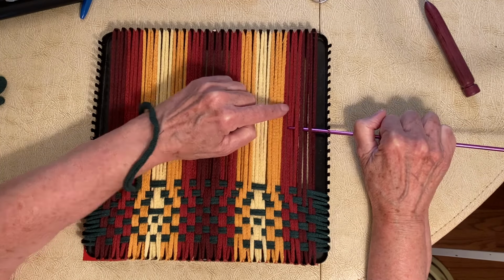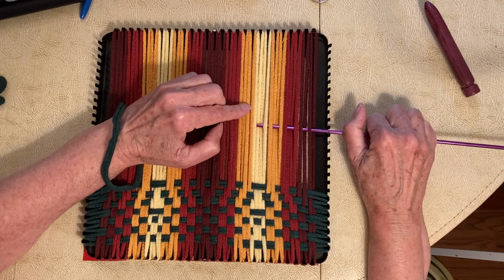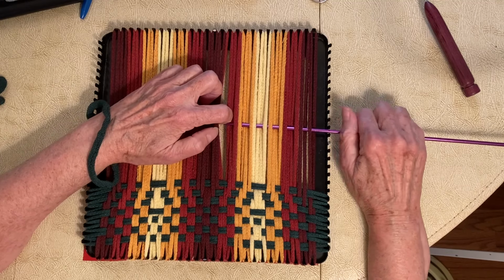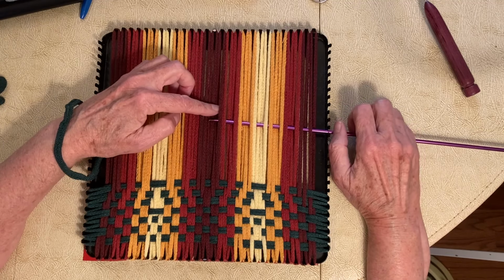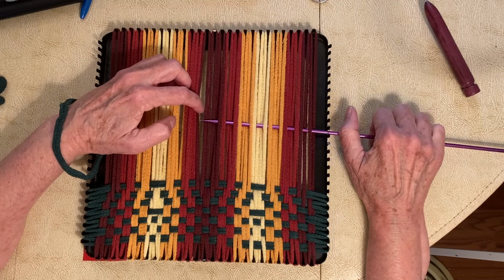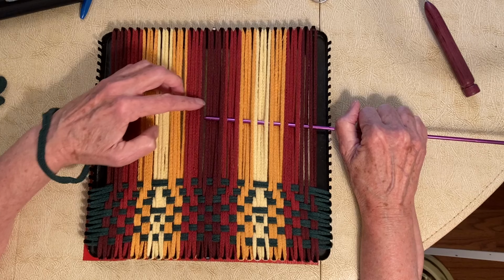One, two, three, four, five. Then we're going to do under two, and then we're going to do over the middle four burgundy. And then five under two over twos.